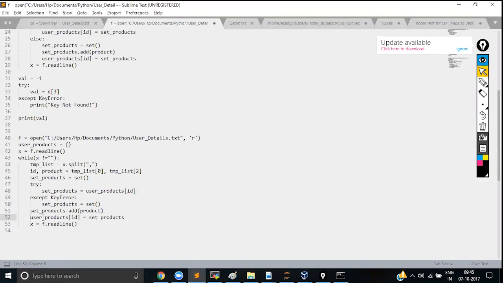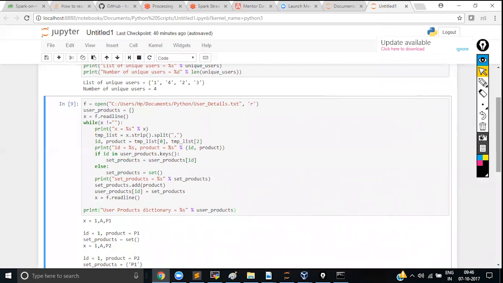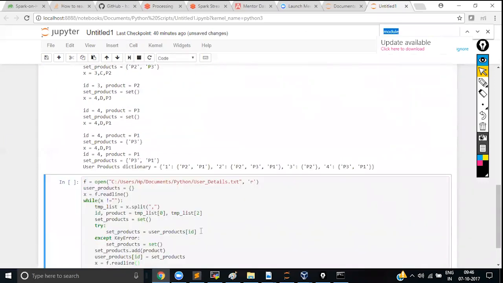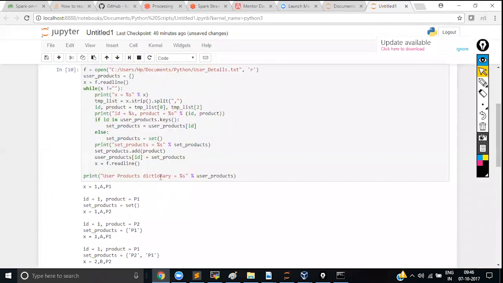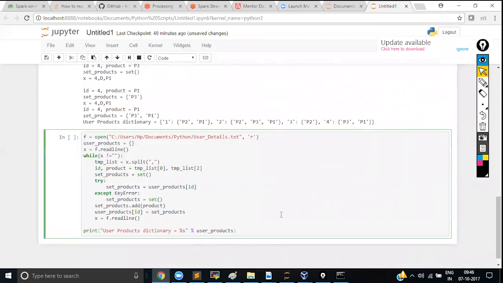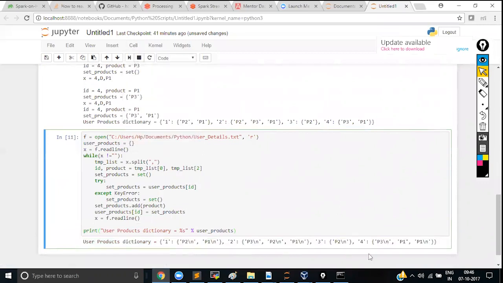So let's try to run this cell. The result is the same. Oh, sorry, I forgot to strip it.